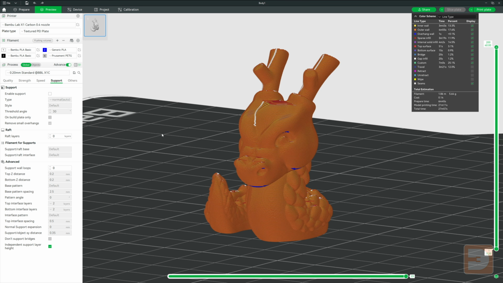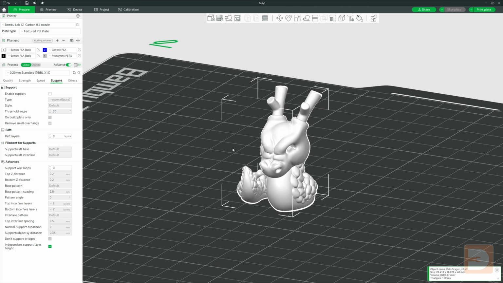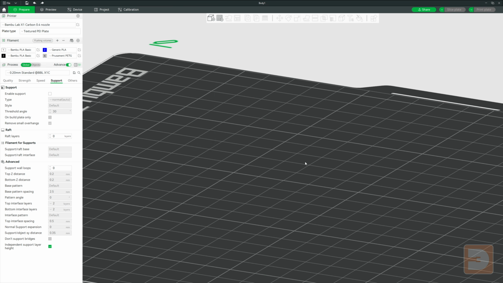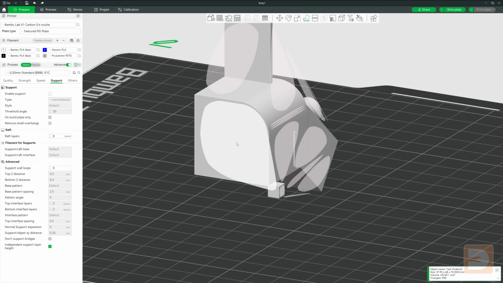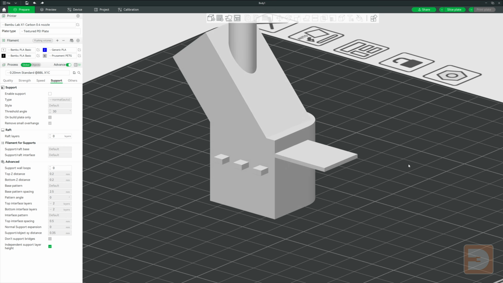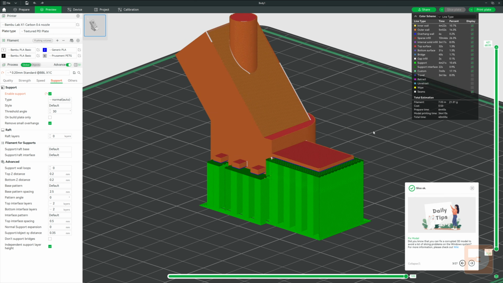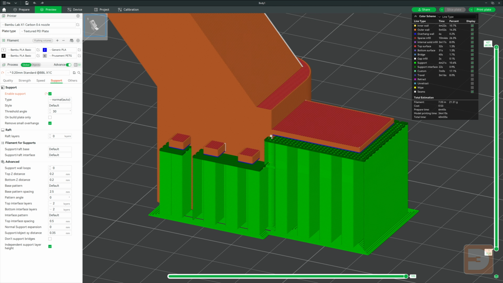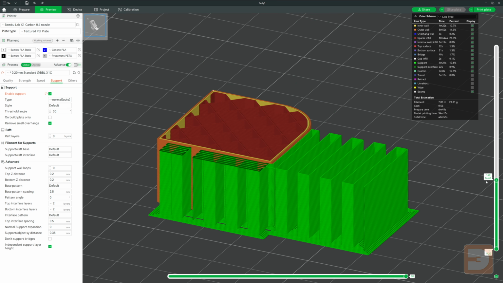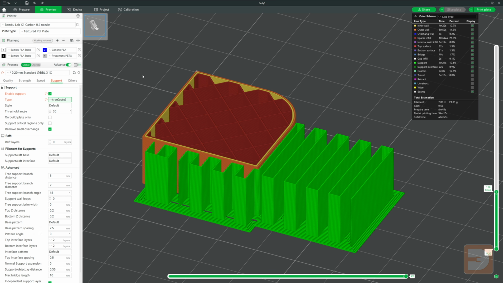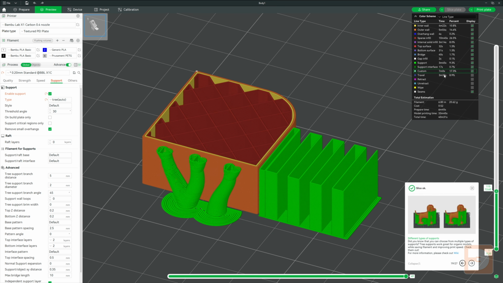We now have the penultimate tab in the process settings, support. We already covered what support material is in the beginner's tutorial, but there are a few new settings here. Just as a reminder, support material is effectively the scaffolding that you can print to support areas of your model which would otherwise just be printing in mid-air. Under type, you can select between normal and tree-shaped support material. Each have their own pros and cons, but as a rule of thumb, normal is better for large, wide spaces, and tree is better for lots of small details.